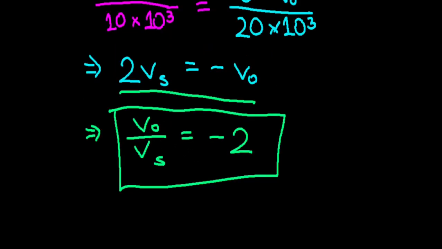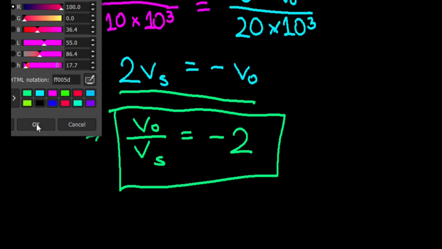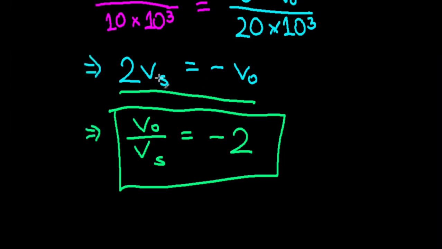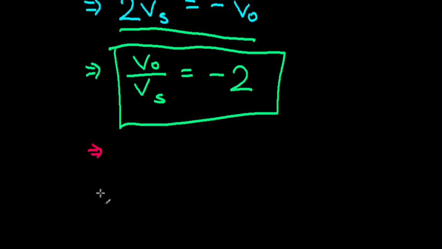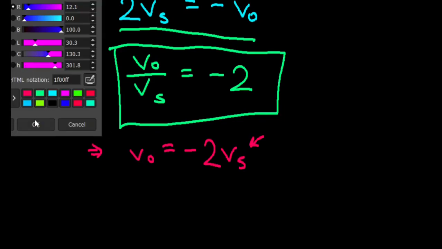Just one last thing, I think you should see this too. So here, as you can see, if I just rearrange this, I get my v naught is, we saw this before too, but we got this using the ideal op amp. Our v naught is equal to -2 times Vs. Suppose you call this your supply signal, then you see that your output signal is basically -2 times your supply signal.